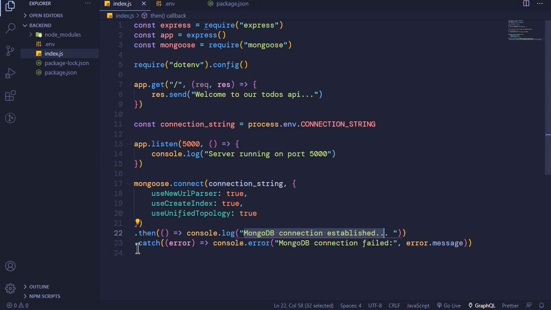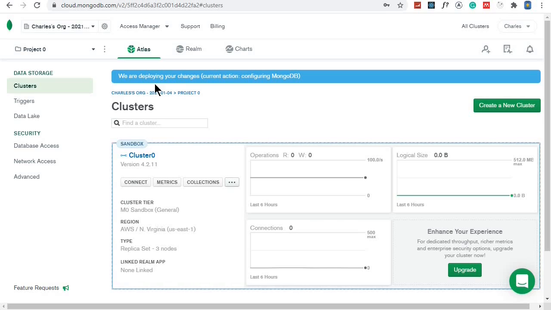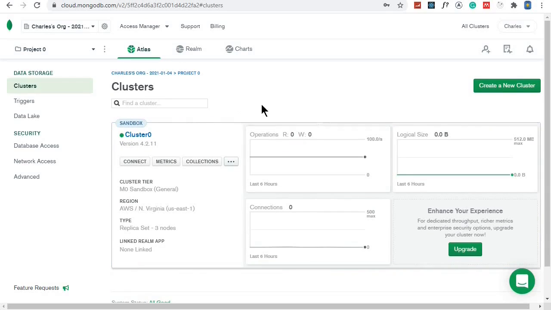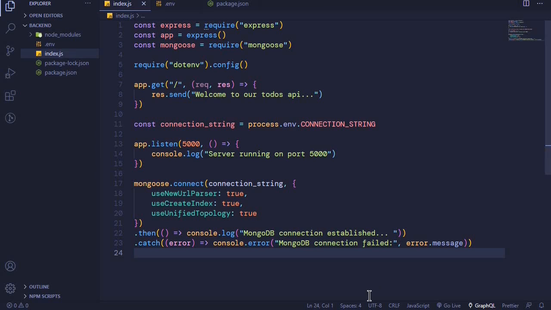If it fails, we type a .catch method and display the error on the console. So by now this one should work if this one completed, and it seems that it's still completing, and yeah, now it's complete. Now let's test this one. Okay, so we can go to the server and we should see MongoDB connection established.